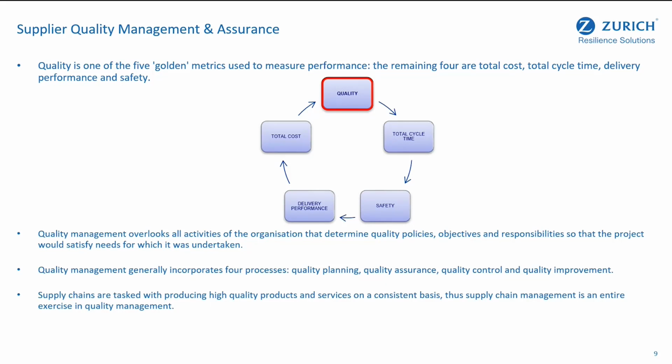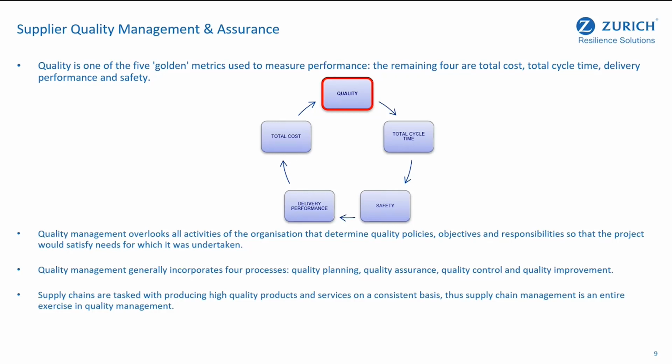So quality management generally incorporates four processes. So there's quality planning, so putting all the steps in place to ensure that your final product is of good quality. Quality assurance. So again, this is where we start to link into the supply base and start to ensure that the end product is made to a high standard, and that the incoming product is also suitable to satisfy the end product. Quality control, again, internal processes, looking at ensuring that quality is built into every step of the manufacturing process. And finally, quality improvement. And as is with any policy or any process within any organization, you always want to strive to continually improve that process and improve that policy. And quality in itself is no different.